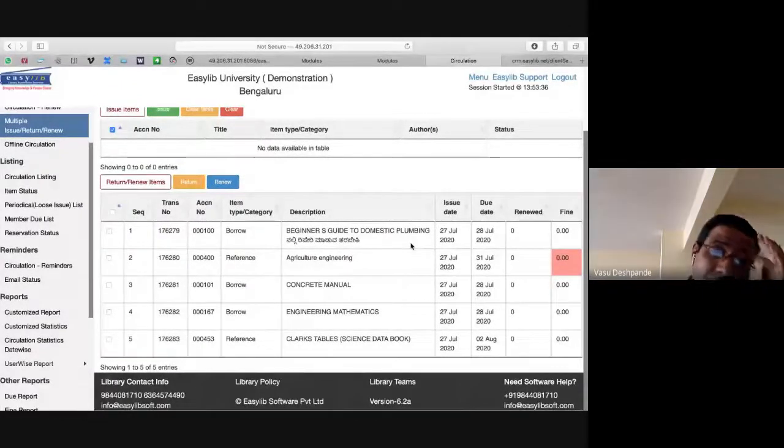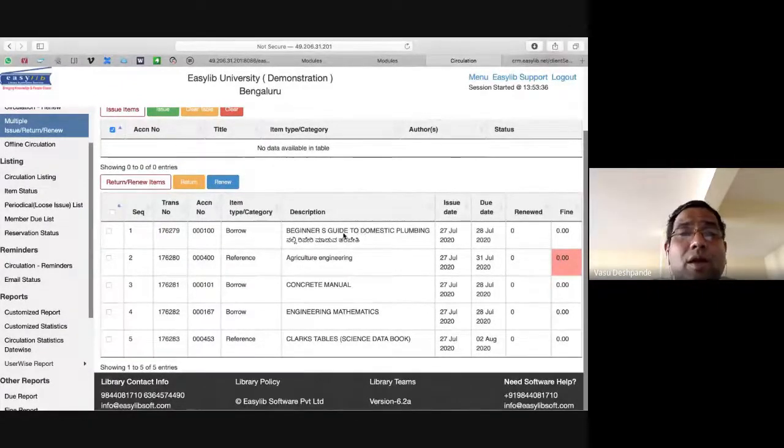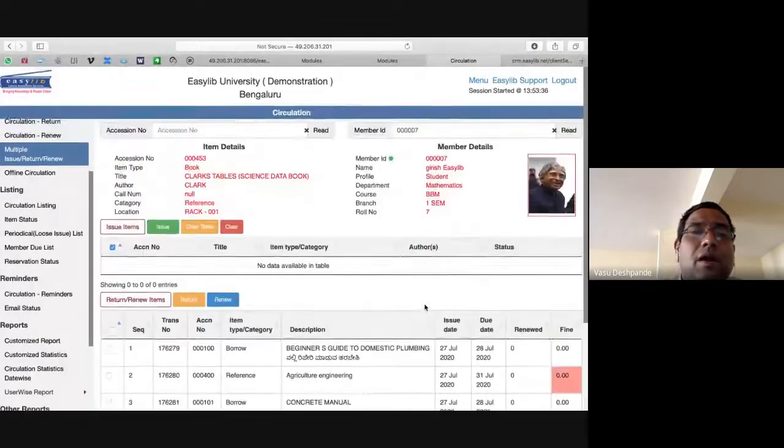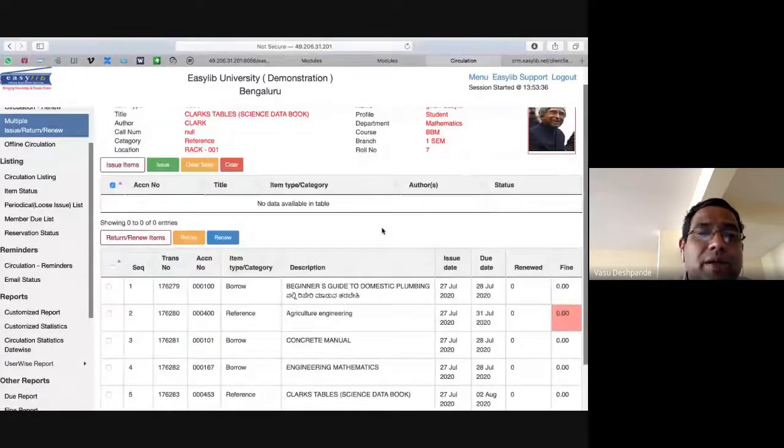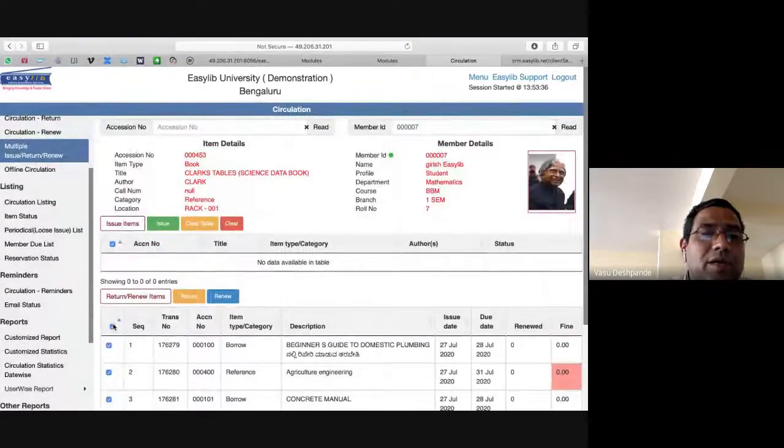And here, if you remember, we had issued him 2 books. One we issued in the normal one, and one in the overnight reference book, and specifically we put 31st as the due date. Otherwise, it's all calculated automatically. In RFID, that's one of the things you can do faster. So this is the multiple issue return. If you want to return all of this, you can just click on return, and then everything will go away.